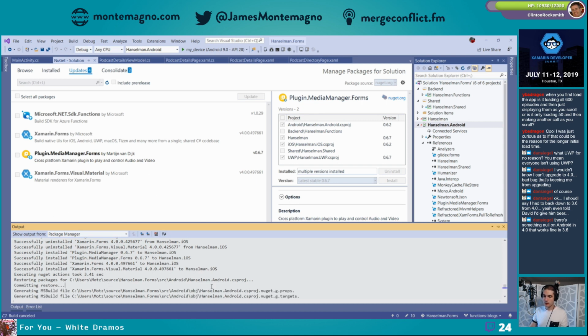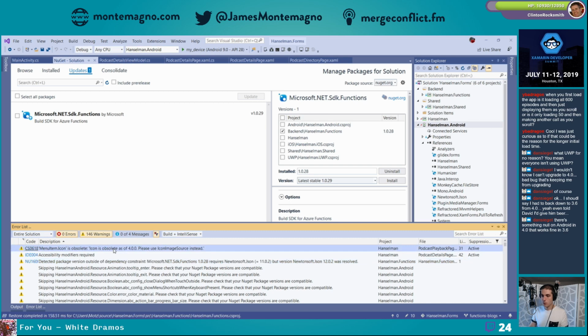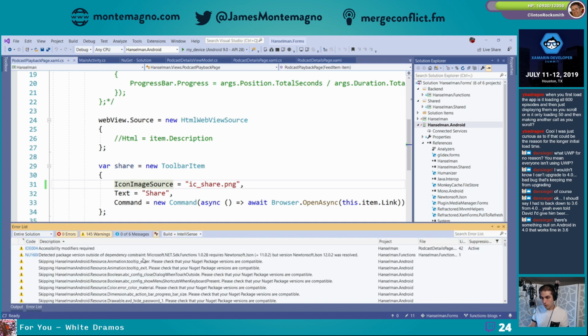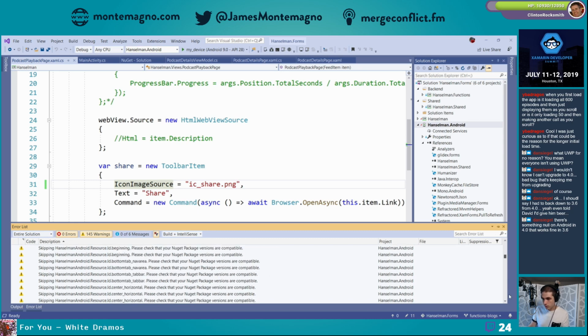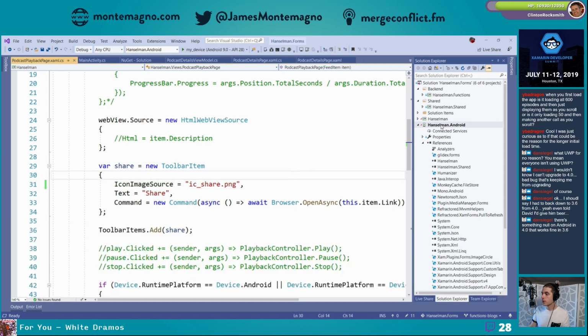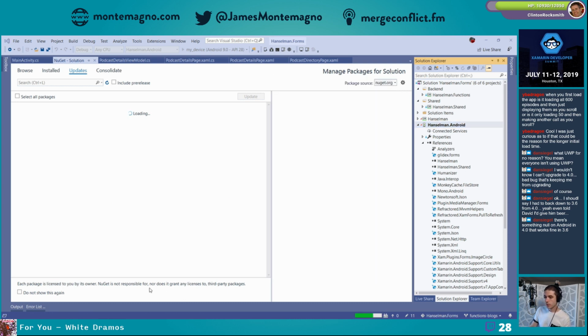It's taken a while to update these references. All right, there we go. Ooh. Icon is... Oh, nice. Icon image. So I was like, I bet there's new things that I need to update in my error list. Those warnings. Okay. Let's try this again. Let's do a rebuild here. Oh, this is on some random page. And then I'll just do it on the real device.